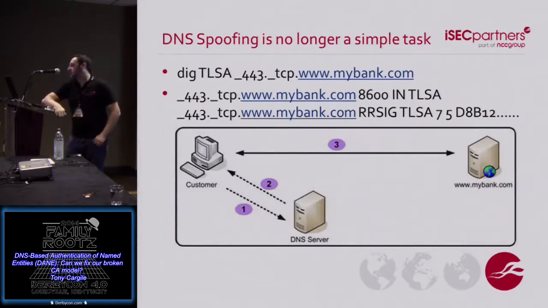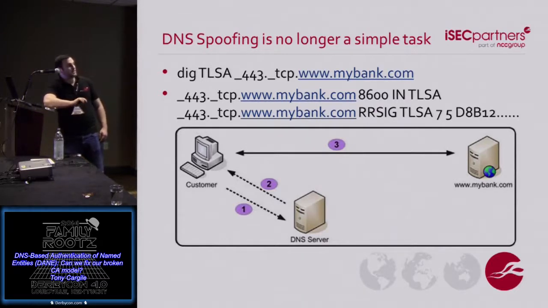So what does this do to the way we handle HTTPS traffic right now? Originally, a client would make a request to the DNS server. The DNS server would give it back its IP, and then it would make a request to what it believes to be mybank.com. If this is an HTTPS session, it would make the SSL handshake first, make sure that's valid, and then make the HTTPS traffic.